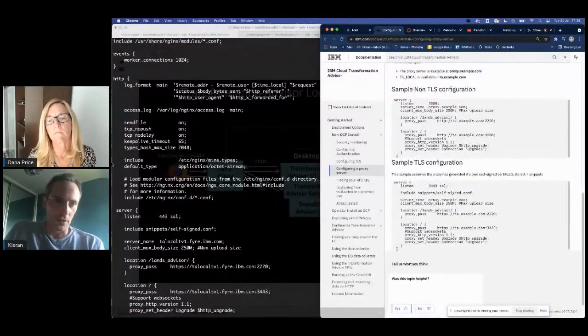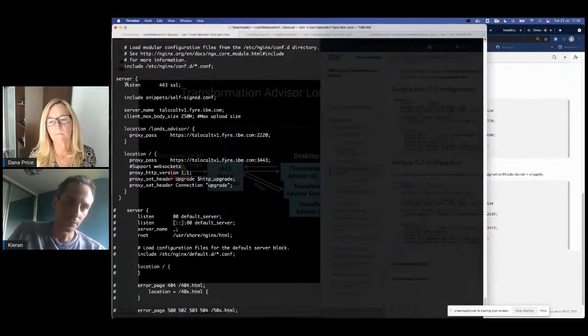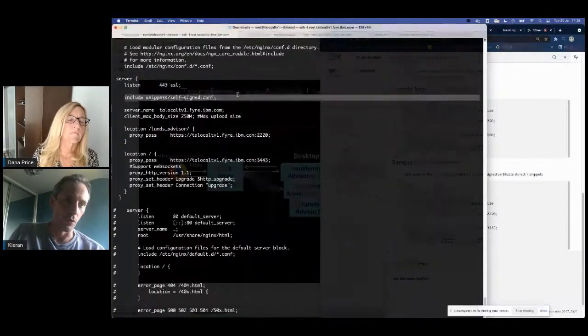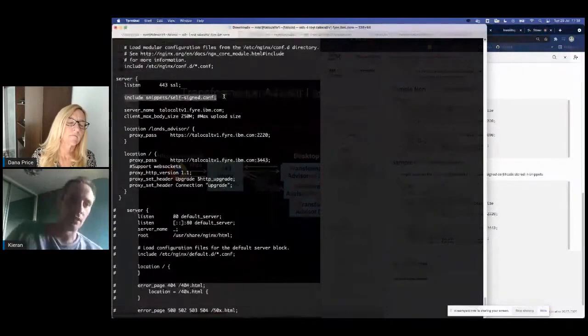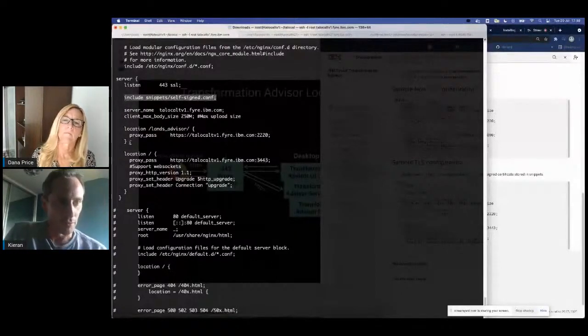And the key piece about the Nginx configuration, or the key block in that, is the server block. And that describes the port. To use TLS, you need to include a self-signed or proper certificate, and you need to include that here and pass in the server name where this proxy is running.